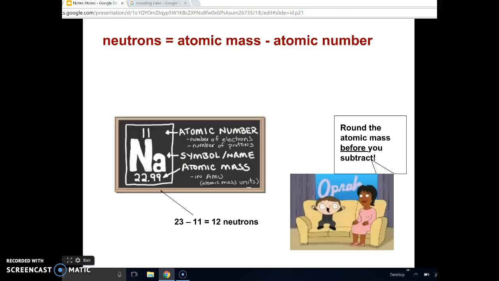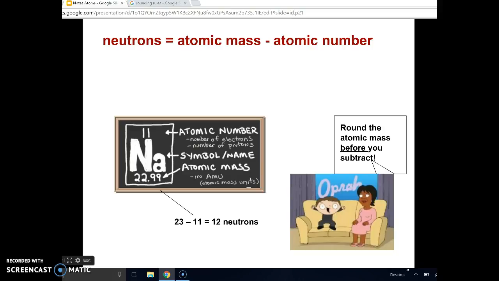For instance, if we take a look at sodium, this is what we'll find out. Sodium is abbreviated with a capital N and a lowercase a. That's the symbol we use for sodium in science. The atomic number is 11. That tells us that there are 11 protons in every sodium element. If that element is balanced, it's also going to have 11 electrons, 1 electron for each proton. This periodic table is showing you the atomic mass. The unit for atomic mass is the atomic mass unit.